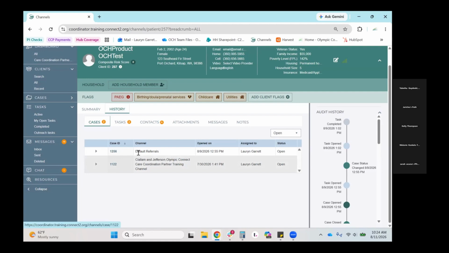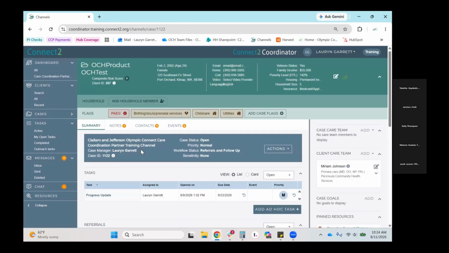So this test client has an active case, and we can see I'm the case manager listed for this client. If we look over here, we can see if there are any client care team members that have been recorded. So this test client has their primary care doctor listed, which is a good way to store information on who you might be coordinating with when you're working with a client, who they're already engaged with, whether it's primary care or maybe another care coordinator at another organization.